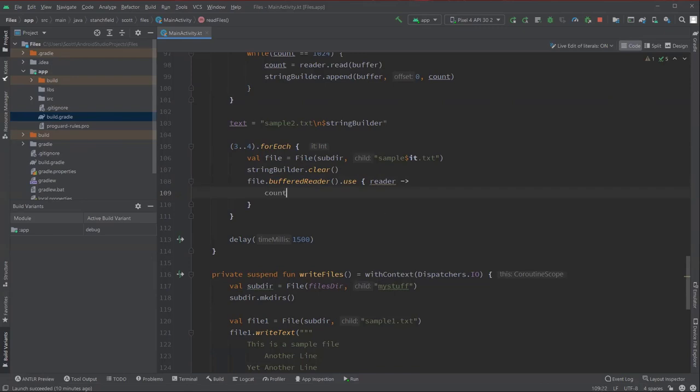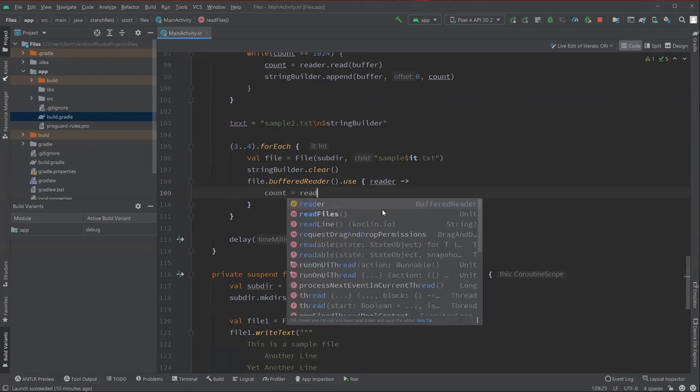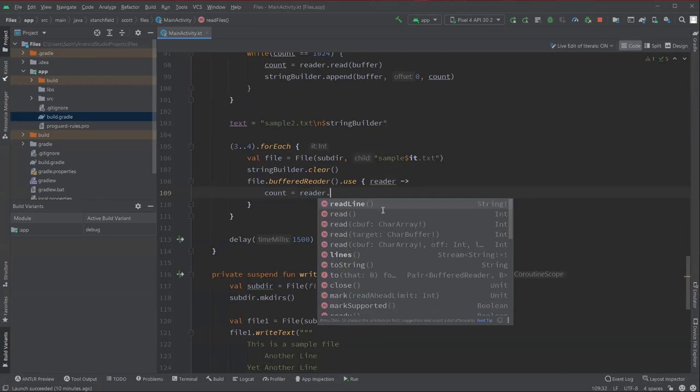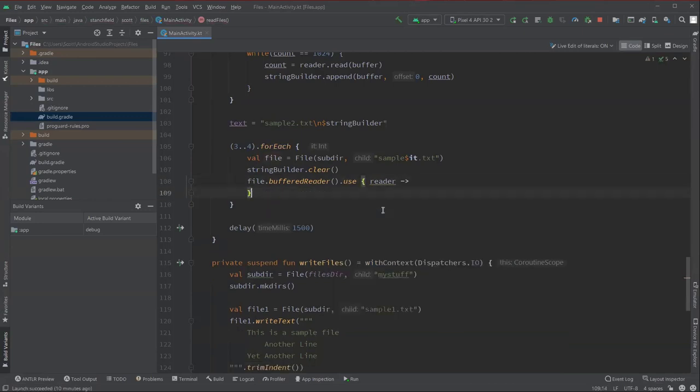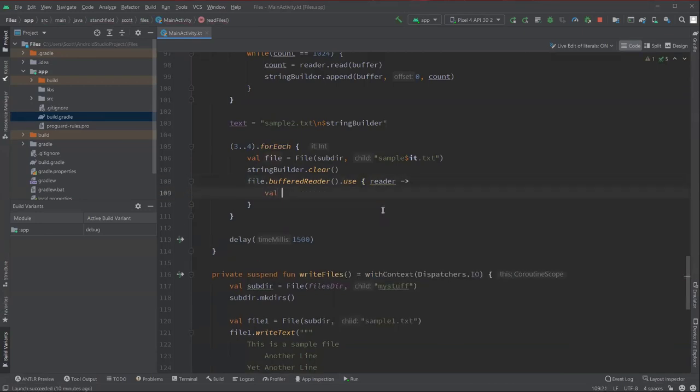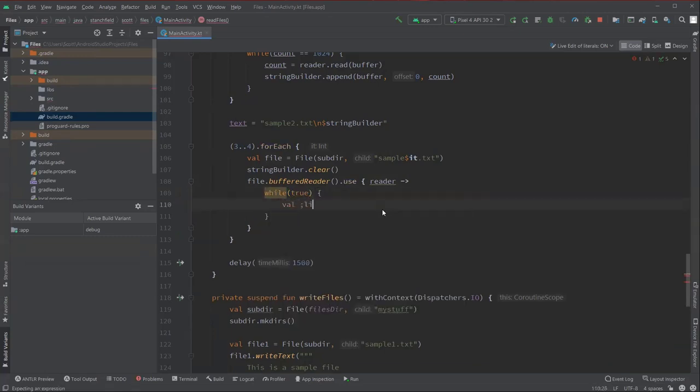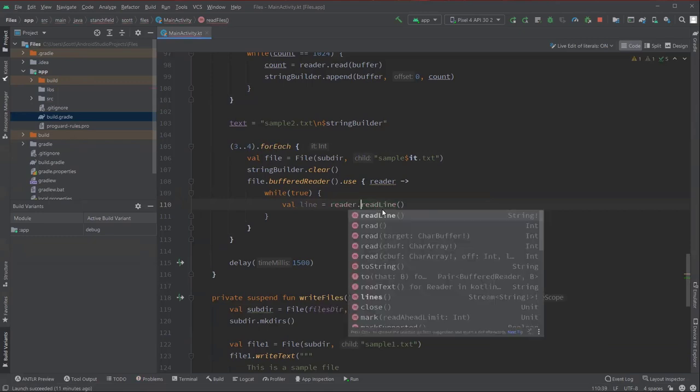And so now I can say count equals reader. Oh, that's not what I want to do here. I want to do lines. So let's say while true, and then inside here, val line equals reader.readLine.